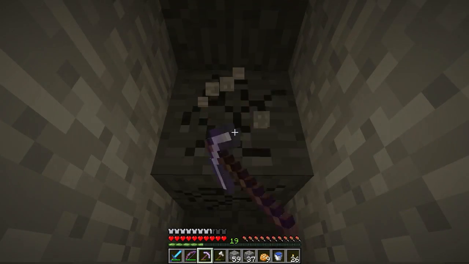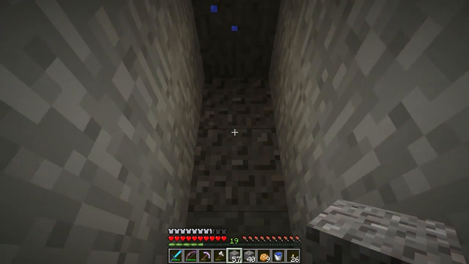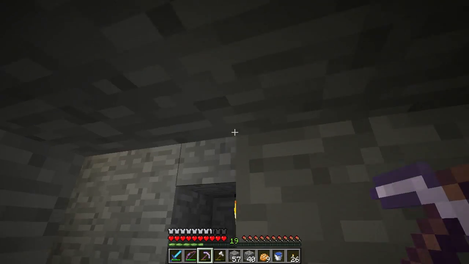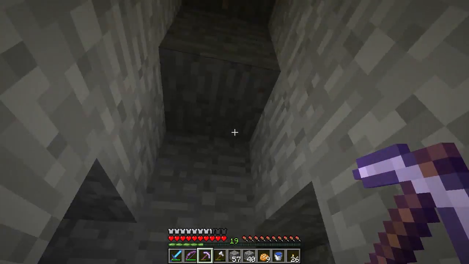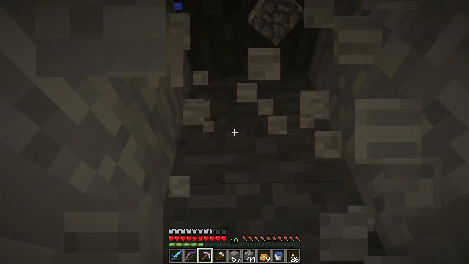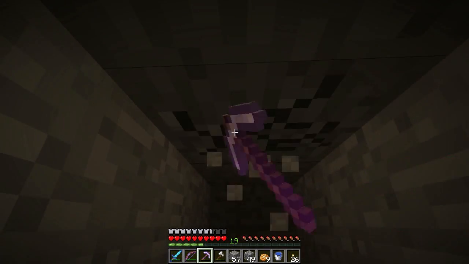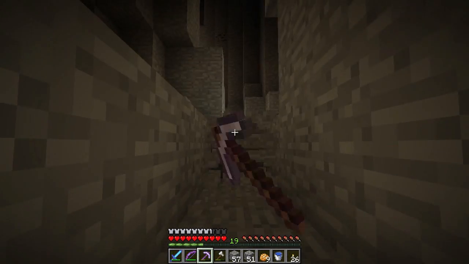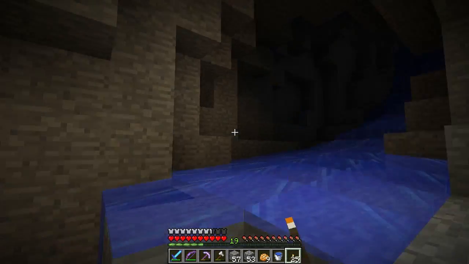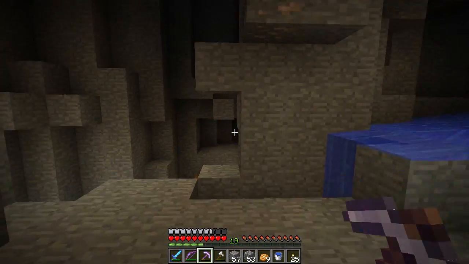Let's try to do this carefully if we can. Okay, there we go. Oops. Wrong stuff. Let's try to get up above the water. Let's go this way. Okay, that's not above the water either. Here we go. Well, it's another tunnel. I could have just come around, I suppose. Let's grab the iron.